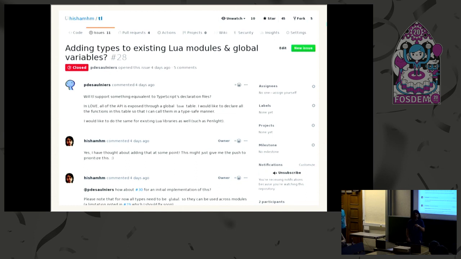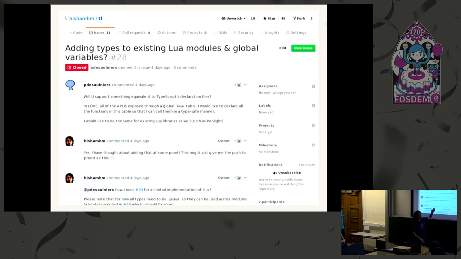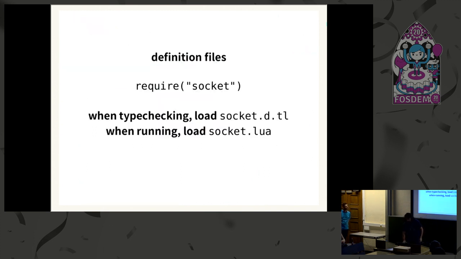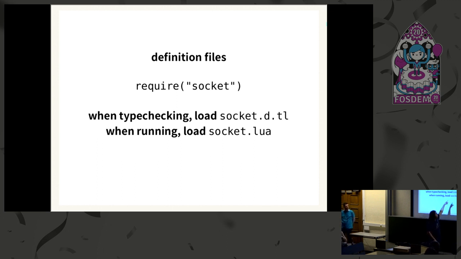The first issue: 'I want to write a TL program, but I have to use Lua libraries — there are no TL libraries. How do I add types to existing Lua libraries?' He asked if TL would support something equivalent to TypeScript declaration files — that was sorely needed to get anything done. So I went ahead and added that; it was a quick change. I blatantly copied TypeScript's standard: .d.tl files. When type checking, before trying to require a TL or Lua file, it tries to load the definition file to read types from it — even though the functions aren't there — and when running, you use the real code.